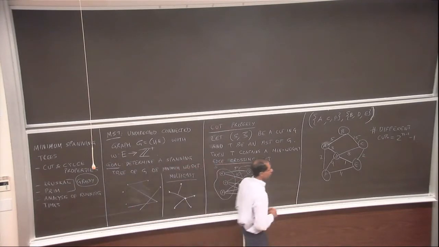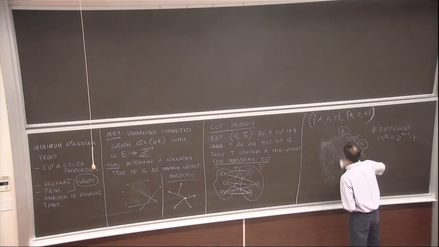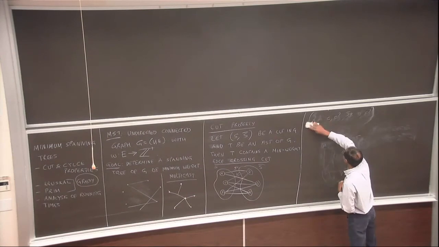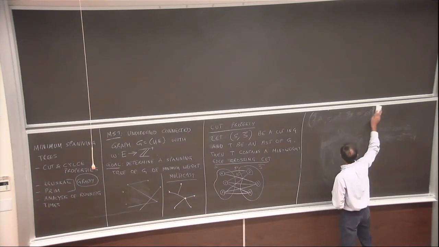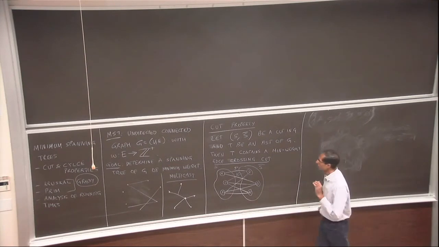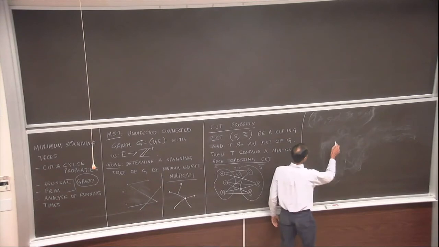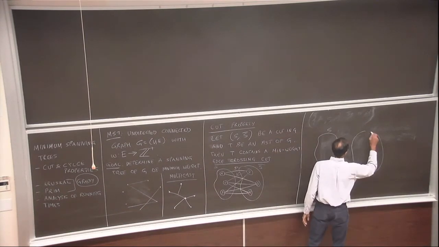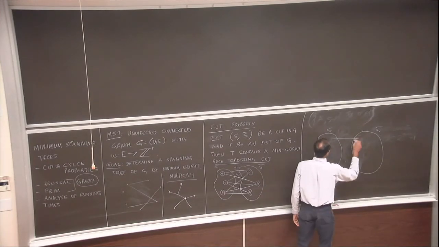Alright. Okay, so now let's prove this statement. The minimum spanning tree proofs are all proofs involving cuts and cycles and exchanging edges. So they just use a handful of ideas, but it's very important to use them in the correct way. Okay, so let me draw this S and S complement, and there are a bunch of edges crossing the cut.